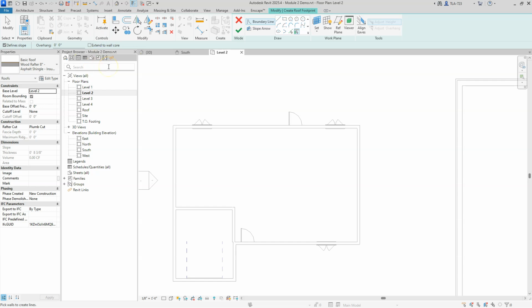All right, so it's important to remember that there are a lot of options whenever we're creating things, right? So we'll kind of just focus on the important ones for now. Primarily, we're going to be creating the boundary line, so make sure the boundary line is selected. That should be the default. And we are going to be using the Pick Walls tool because the walls are there and they're selectable. It makes a lot of sense to use those as the element that we're going to trace. Now, if we do have an overhang, and we don't always, but if we do have an overhang, we need to specify that in the options bar right here.